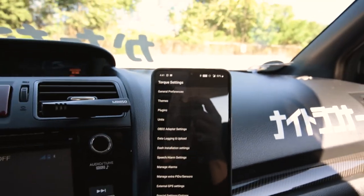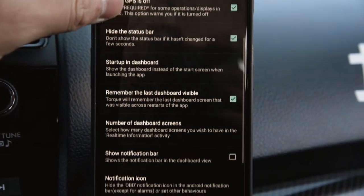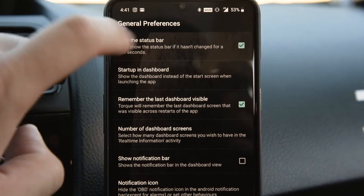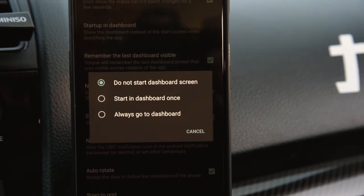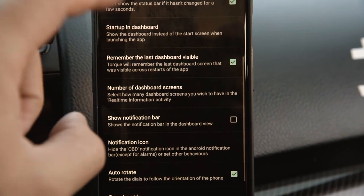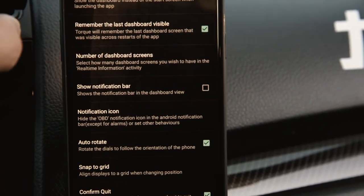But pretty much go into your settings here, go into general, and then scroll down. My first recommendation here is startup in dashboard. So dashboard is where all your gauges are. So I would always go to dashboard just so when the phone restarts or whatever, it will always go back there once you start the app.